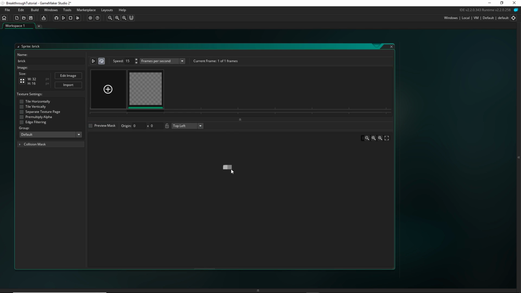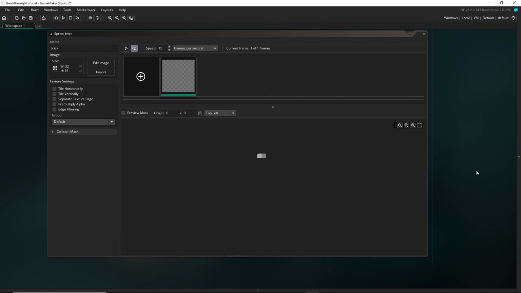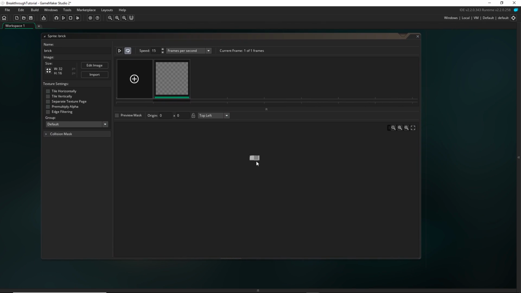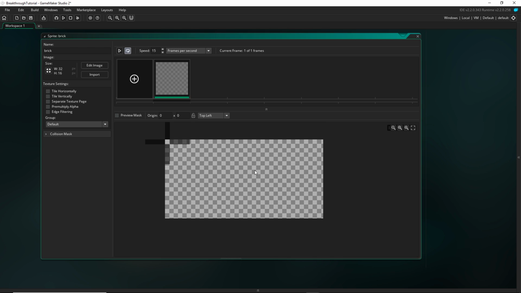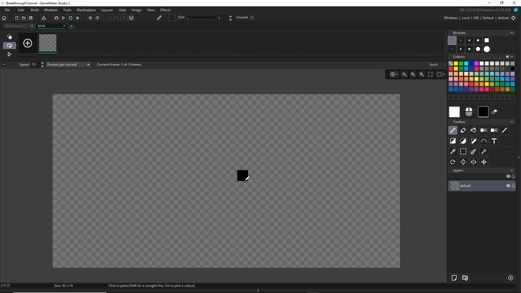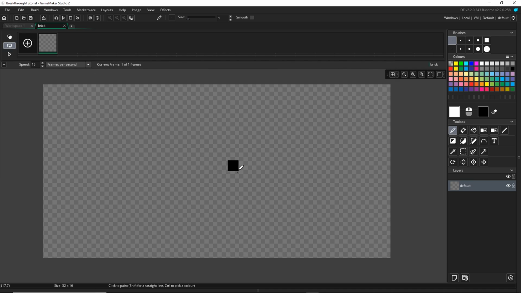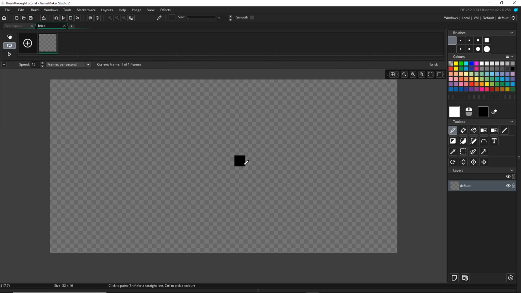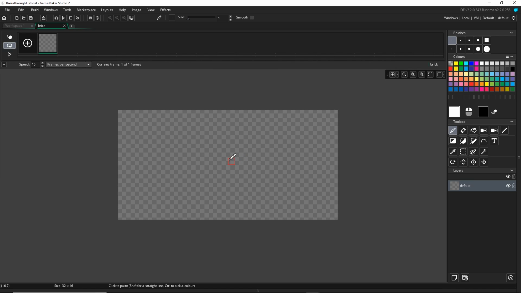And by the way, you can middle click and move the mouse around to kind of place the image in this section, just as you can move around the interface by middle clicking. And we can control and zoom in to zoom in. All right, so to actually bring up the sprite editor, we can double click on this right here or hit edit image. Now we have the image editor and we can move around this in the same way as we did before by middle clicking and dragging and control and zooming in and out.